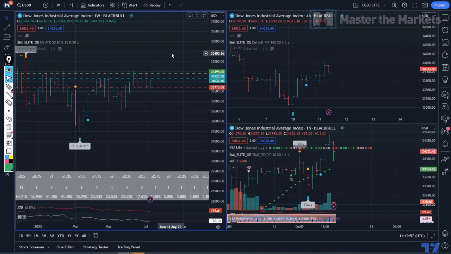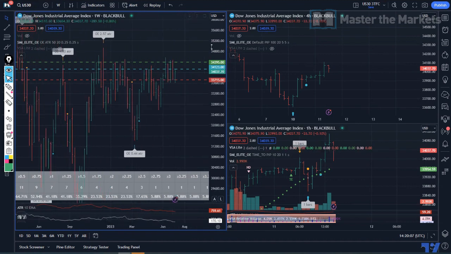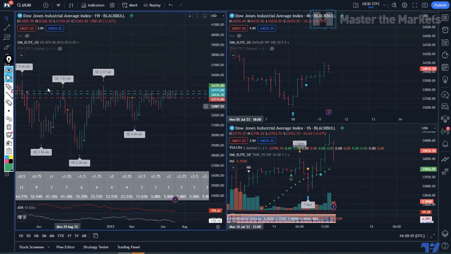Now, Dow Jones, what are we having at the moment? Weekly, it's stalling over there. Okay, it's stalling over here, around here. What trend, what phase are we having? So we got this being taken out. So it's an uptrend at the moment, phase one, but it's stalling.